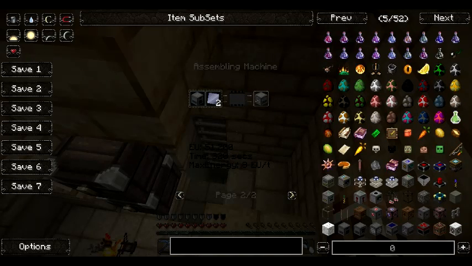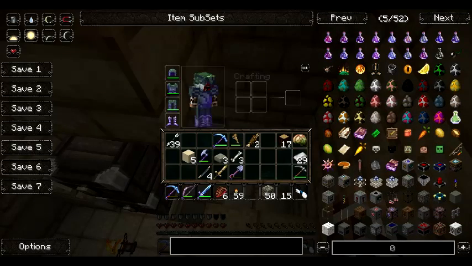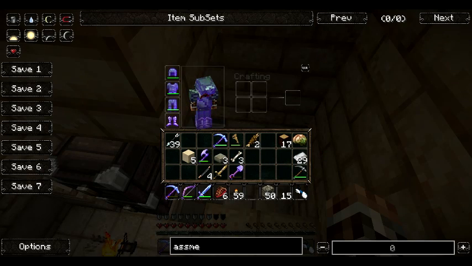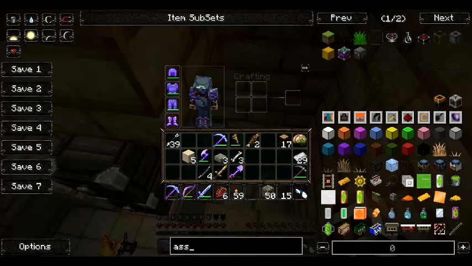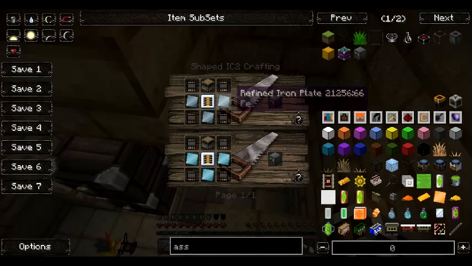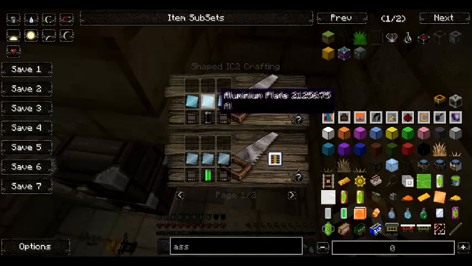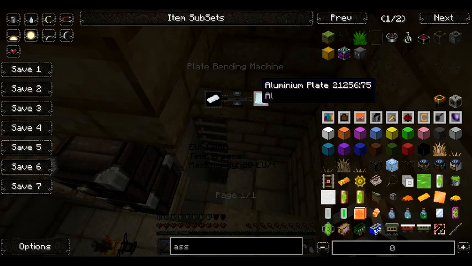Windmills need an assembly table. I do not know how to make that. Water mills also need an assembly table. So geothermal generators. Now let me just see, assemble. Assembling machine.